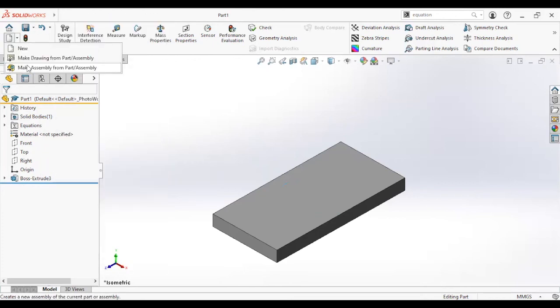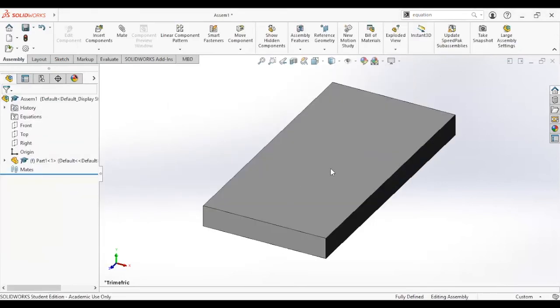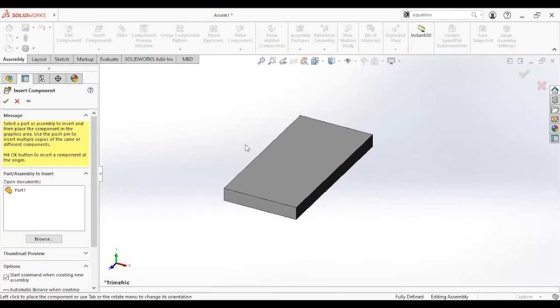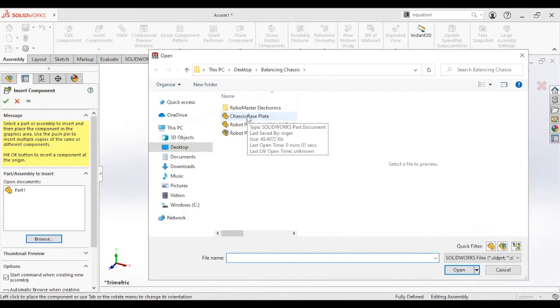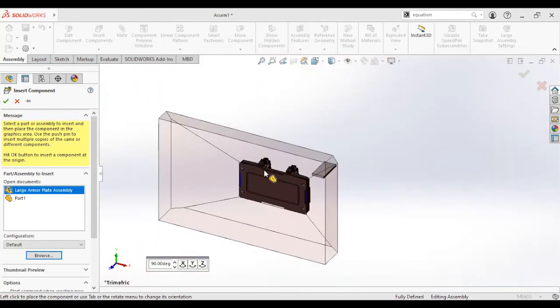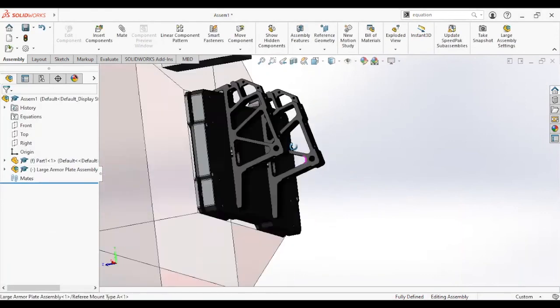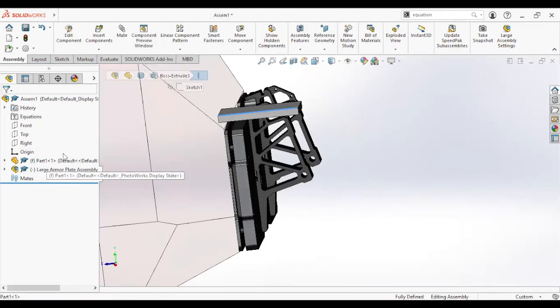So let me make an assembly. I can go to assembly and put the part in. Something that you can do is insert a component. So let me insert something with holes. You oftentimes have to reference parts because some of them are very specific. So right here, I have some of our very specific stuff. Let's see, on the module assembly right here. Well, that's super duper big. And that is super duper small. Okay, anyway, let me make this float instead.